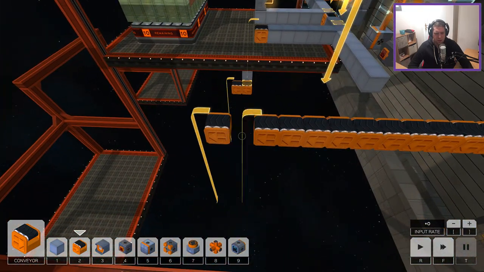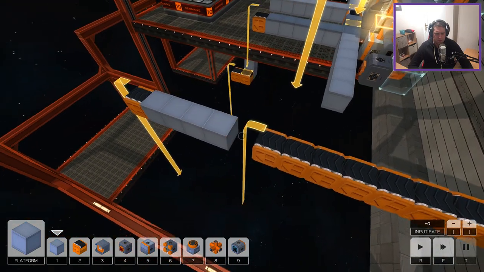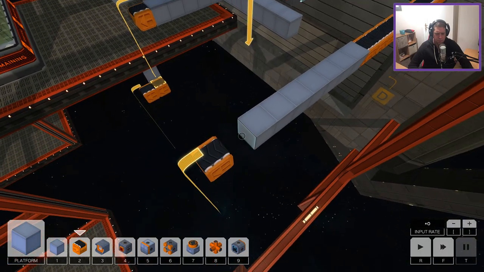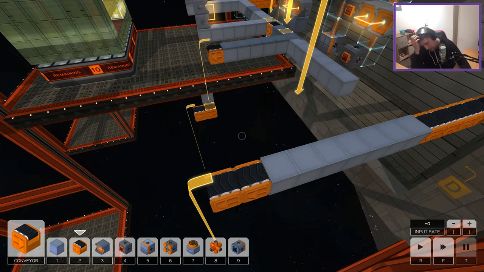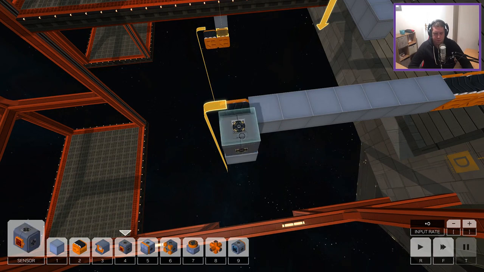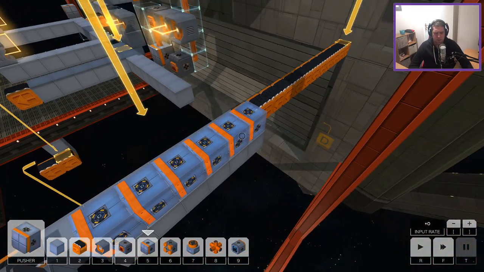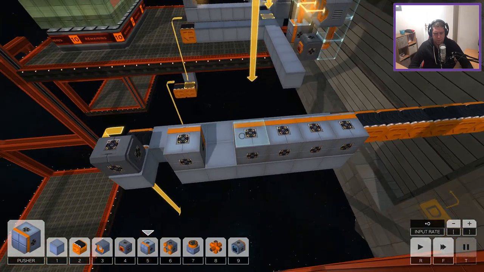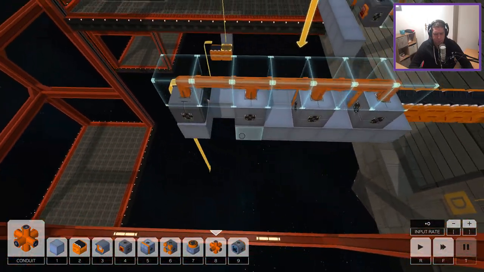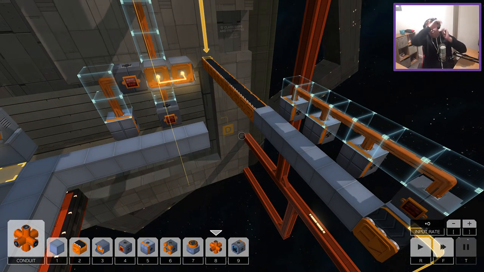Okay, so beds are two, so 1, 2, 1, 2, 1, 2, 1, 2. Right, so that one's gonna push off to there, once it gets to there. Sensor. Our army of these things. Fantastic. Okay. Maybe I need to push them off the other side.